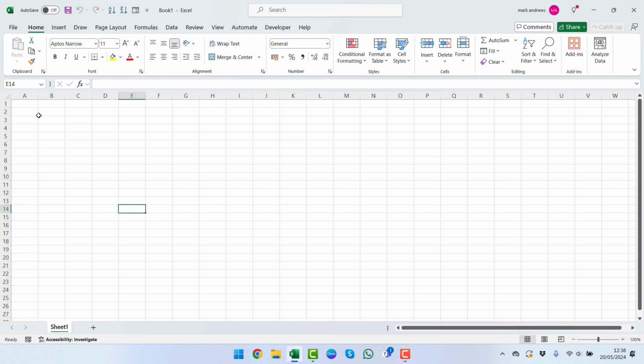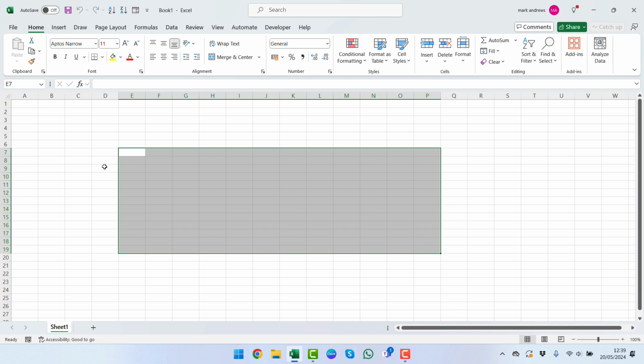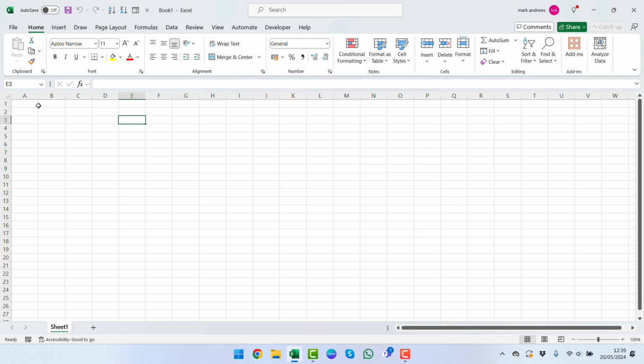Once we open the blank workbook, you should see all of this coming up onto your screen. This here is known as the sheet, and these are the cells within the sheet. You can see all these little rectangular shapes here. These are known as cells. Up at the top here, you can see a load of letters. These are known as columns. And when you click into the column, you can see that it will highlight the whole column.